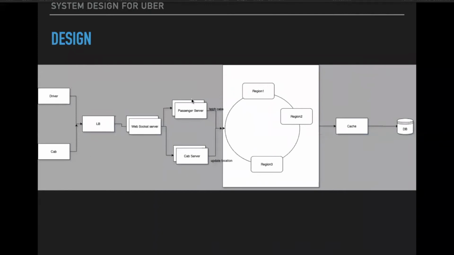So where were we? We reached our system design flow here. Both the flows basically ended up here. The cab flow ended up in the passenger server. The driver flow ended up in the cab server. So the driver wants to constantly update the information and all other things which the driver app wants to do. It will end up here. Cab basically ends up here, fetching the cab, seeing the connection, observing the current cab. All the things go here. Now what is this?